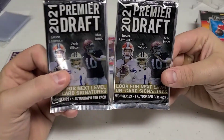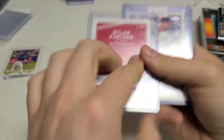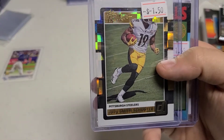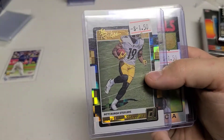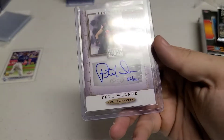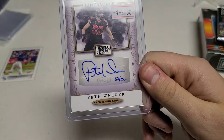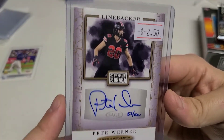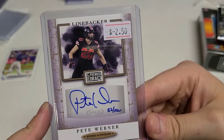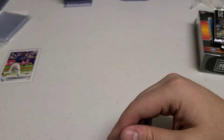We did get two hobby packs — also from Around the Horn Cards and Collectibles. And I got a stack of basic singles: Dylan Carlson rookie with a nice little parallel, Kyle Muller, JuJu Smith-Schuster — I think he's on the Chiefs now, so his cards have been going up because with Patrick Mahomes you're going to have a good year, and Tyreek Hill is gone so he might be their number one option. Luis Garcia, and a Pete Werner — numbered 52 out of 100 for $2.50. I'll take a risk. I ended up spending $40 there.